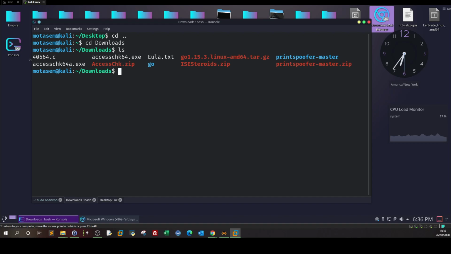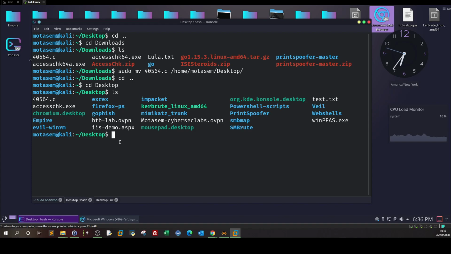So here we will move the exploit. Sudo mv 40564 to out.